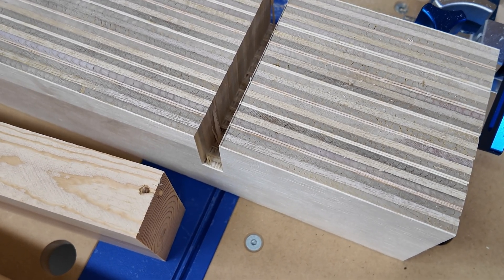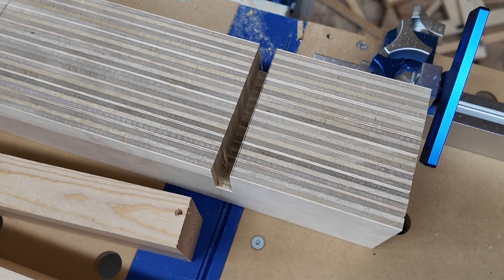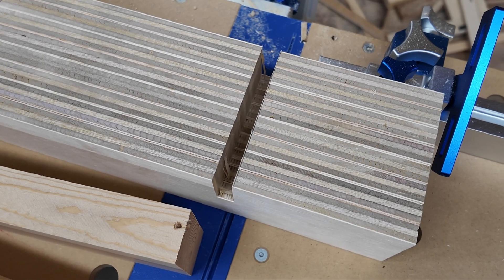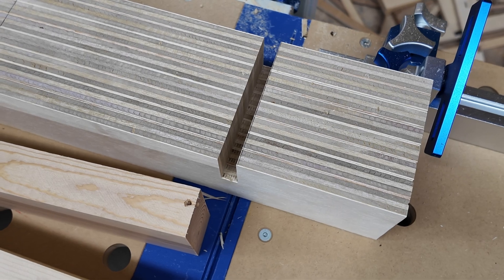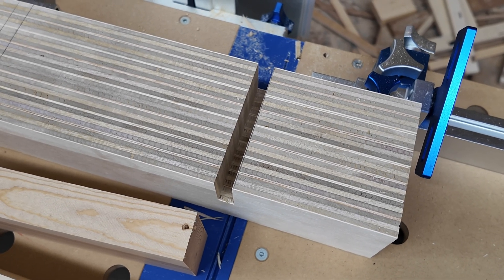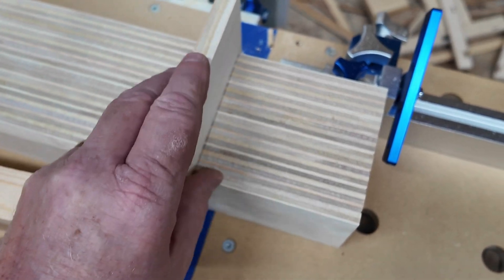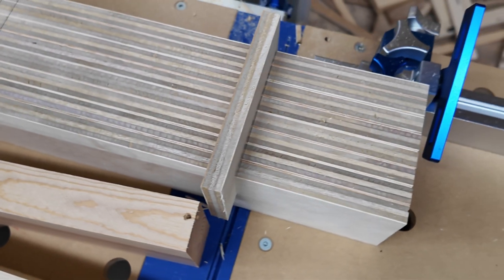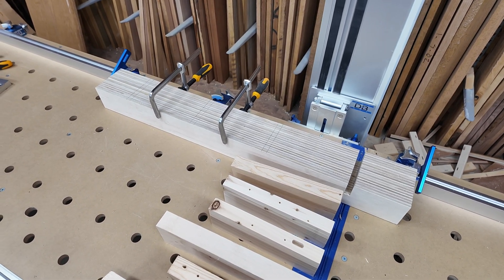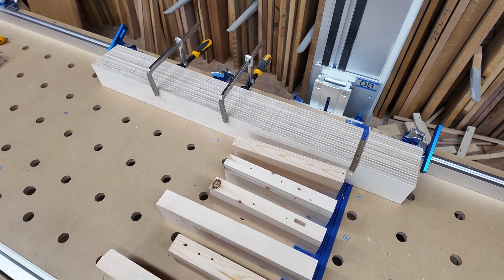The bottom didn't come out completely clean, but generally pretty good. These trenches are not true dados — they're not fine joinery — they're just a way for one rib to be out of the way of the rib going in the perpendicular direction. After cleaning a little debris out of the trench, which didn't even require a chisel, the real test is whether the width is an appropriate fit. I drop in the same spacer I used earlier and it looks like a pretty good fit. I have eight ribs total, four going in each direction, so I've cut one trench and just need to cut three more.